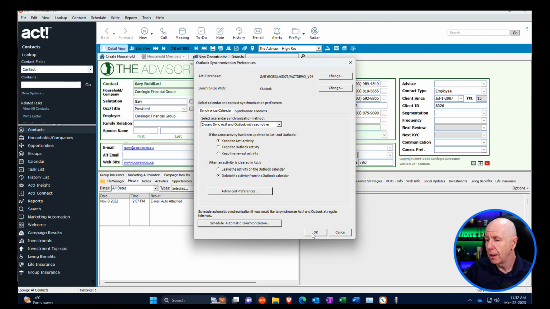And then once you press OK here. I haven't pressed OK. Then you can press OK. It's going to pop up and say, are you ready to sync? You go, yes, I'm ready to do a live sync. It'll do an initial first sync, and then after that, every 15 minutes, it'll sync.